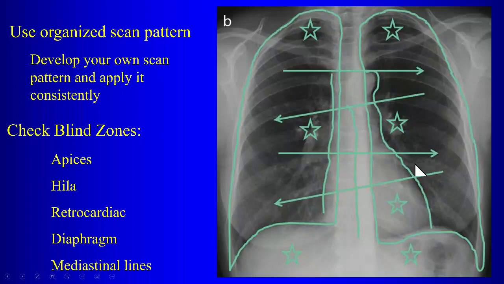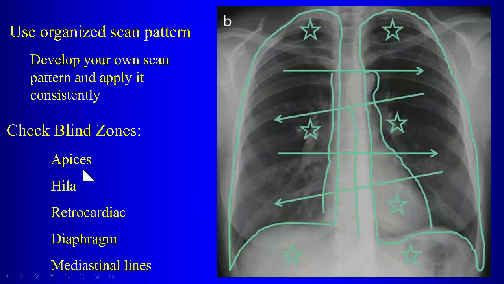So you get used to it, you get used to looking at all parts of the radiograph, and you'll be able to do it much faster than when you practice it. So if you have the same scan pattern that you use, whatever it is, whatever you want to look at, just develop one, so you're looking at all parts of the radiograph and you've developed the checklist.